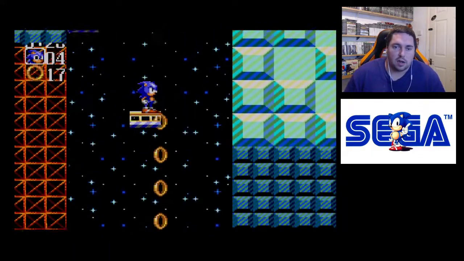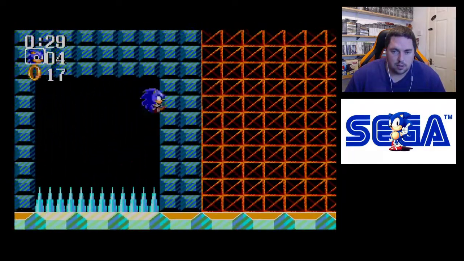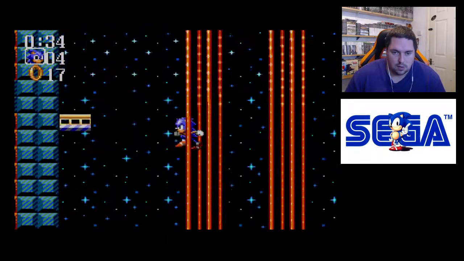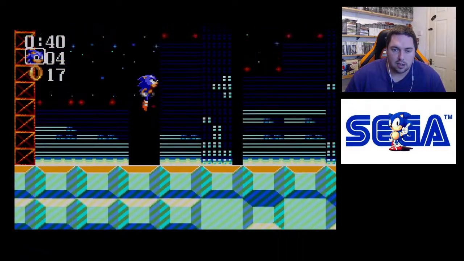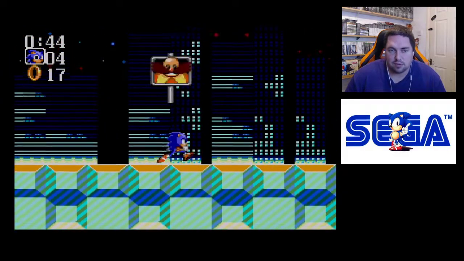I pushed jump, it didn't do it. I just imagine Underground Zone as like a Sonic Generations level or 3D level.